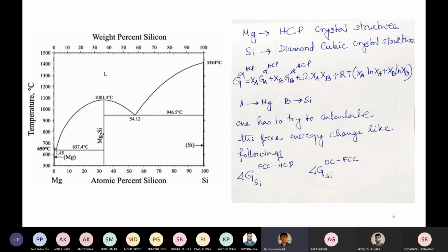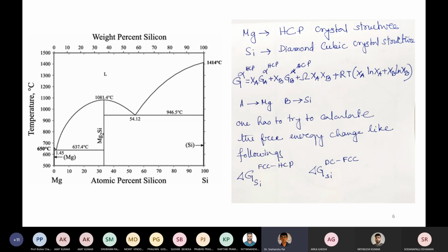So first we'll start with a very basic thing, that is crystal structure. Magnesium has an HCP crystal structure. If you want to calculate the free energy of magnesium, what do you require? You require Cp, and from the Cp you can find H, which equals the integral of Cp dT from one temperature to another. If you integrate it, you will get H. For S, it is the integral of Cp/T dT for condensed matter, again between two temperatures. If there is no phase transformation in between, then we can easily calculate the Gibbs free energy.